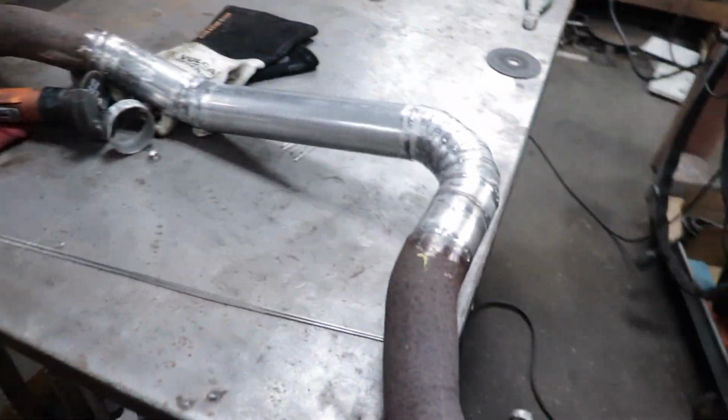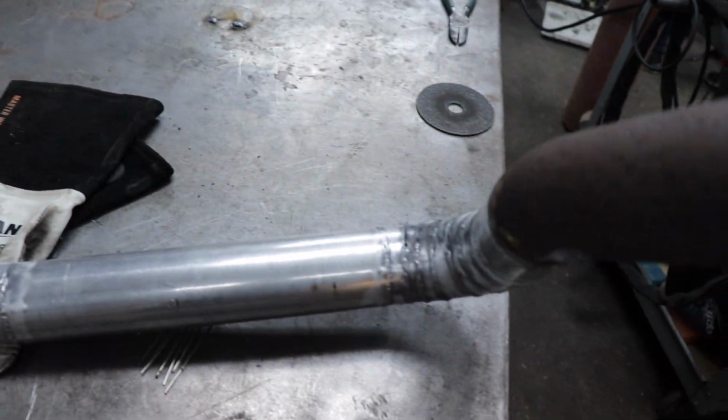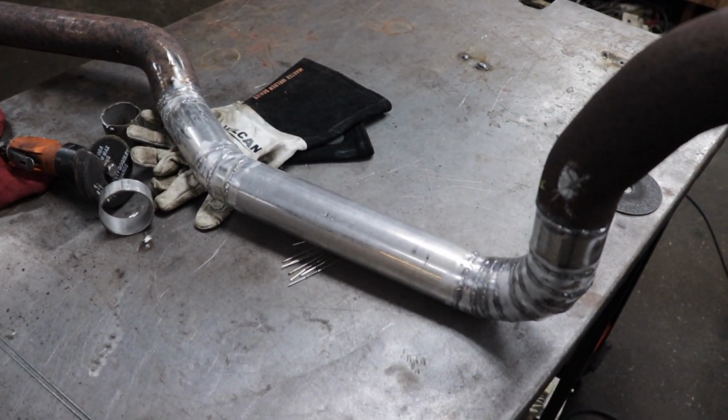All right, it's all done welded. Got it polished up now real nicely. Now all I gotta do is put it in the car and weld the rear muffler back on it once I put it up in the car as well.